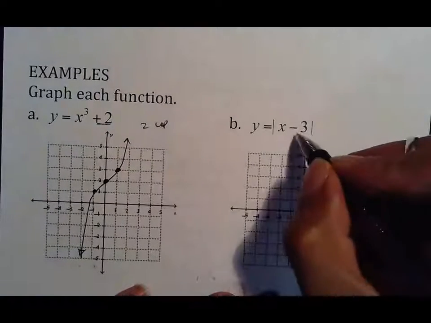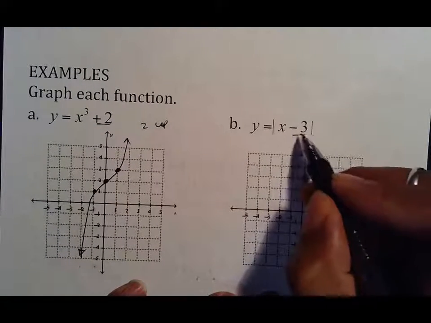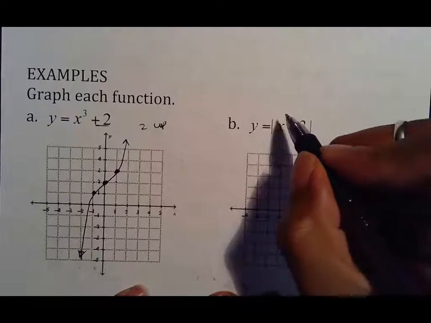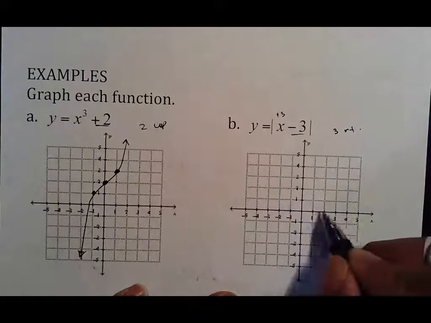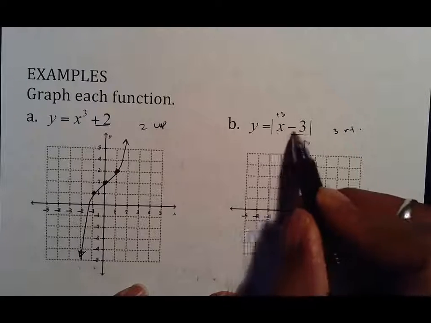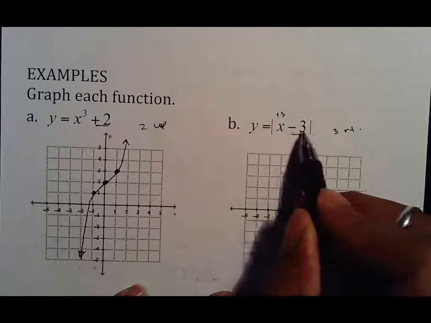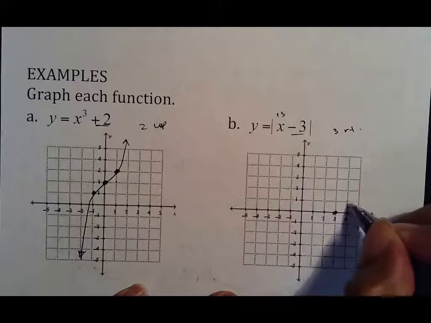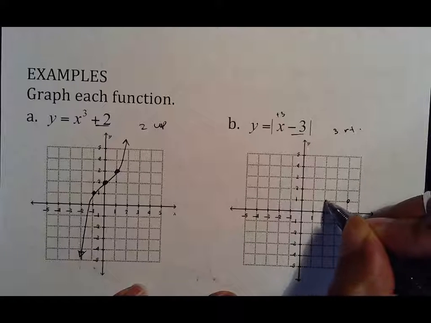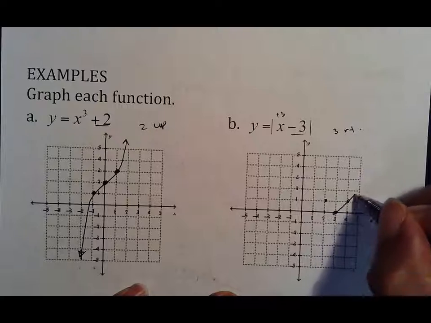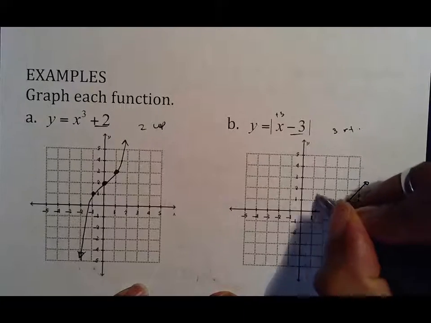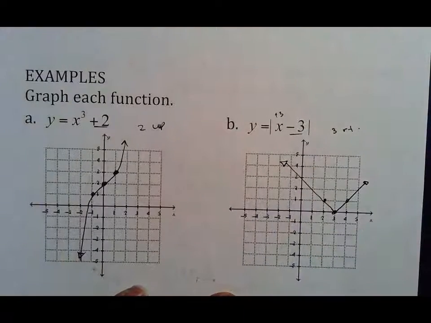Absolute value of x minus 3, looking at this number, that is an inside 3, so we think opposite, which means we think positive 3, so that would be 3 right. And so we go 1, 2, 3, and then we go through our shift, or our steps for making the absolute value graph. So absolute value of 1 is 1, absolute value of negative 1 is 1. Again, remember, I'm thinking 1 right, 1 left. And remember, absolute value is shaped like a V.